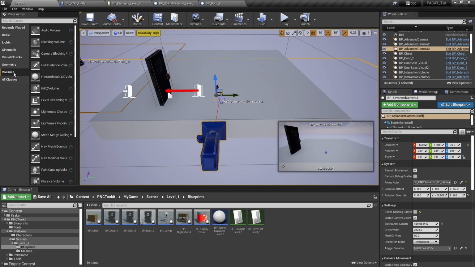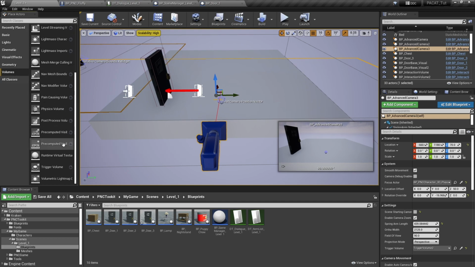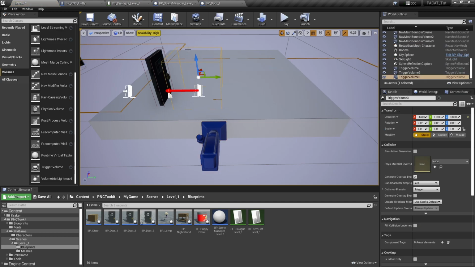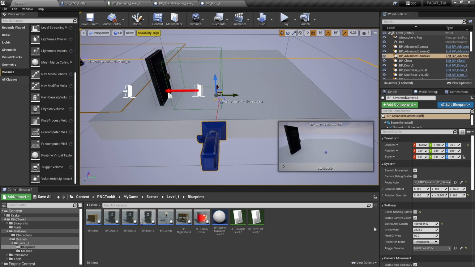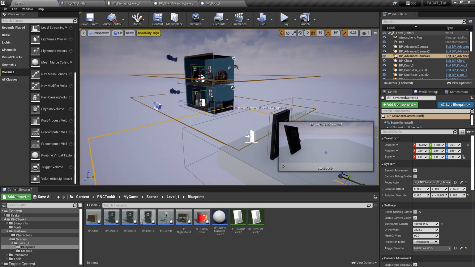We need a trigger volume. Almost forgot. Let's come over here to trigger volume, put it, we'll say right there. And that's going to be the volume that triggers this camera. So we're going to click this camera, and for trigger volume, we're going to use the picker and pick that volume. This way, when the player walks into that volume, this camera will load up. Save and play.